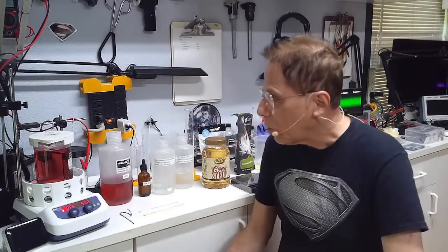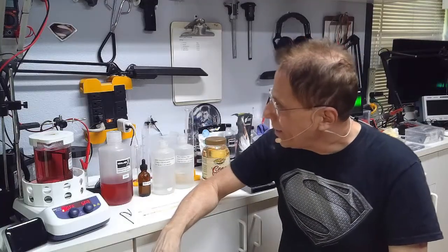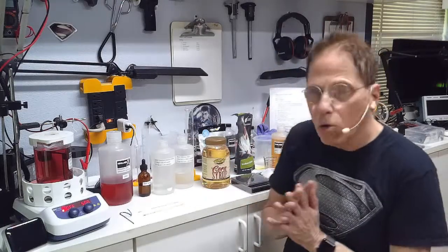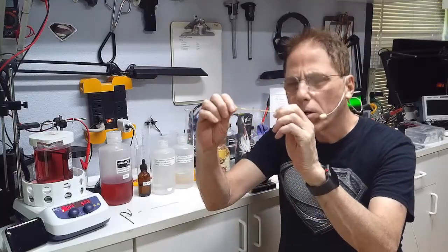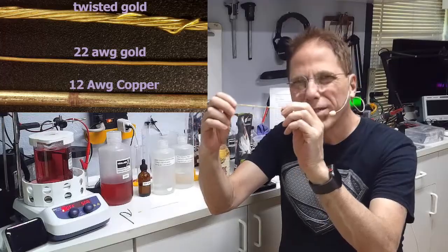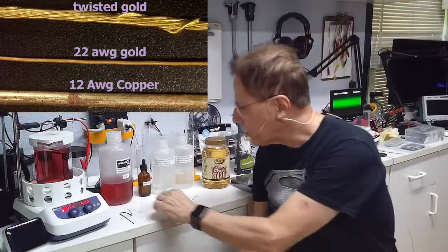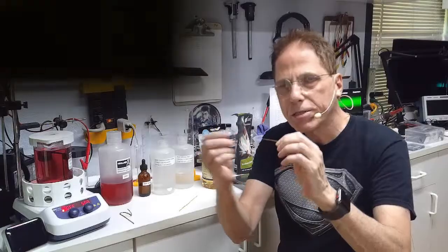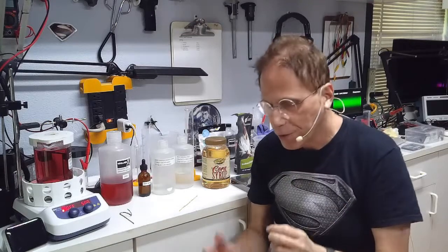We're going to make colloidal gold. This is a batch of colloidal gold I've just cooked up, and we're going to make another batch. Colloidal gold starts with the gold rod right here — this is a twisted gold rod made up of three or four strands of 22 and 24 gauge gold. I originally started with a single 22 or 24 gauge piece of gold wire, and after cooking batches of gold it got way too thin, so I had to buy another piece.